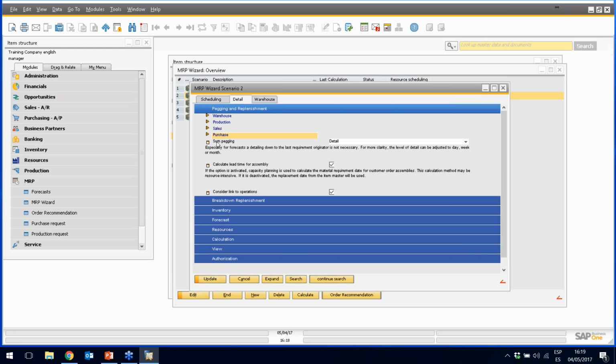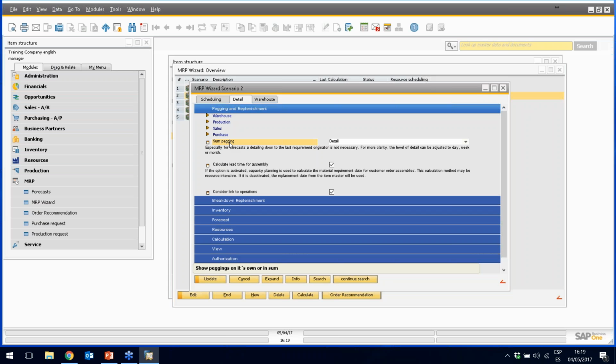Okay. About the pegging, it is about whether you want to sum the requirements according to the products linked to another product.